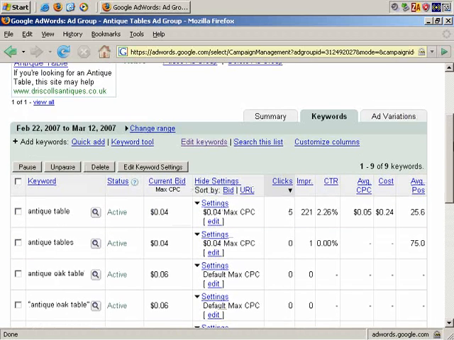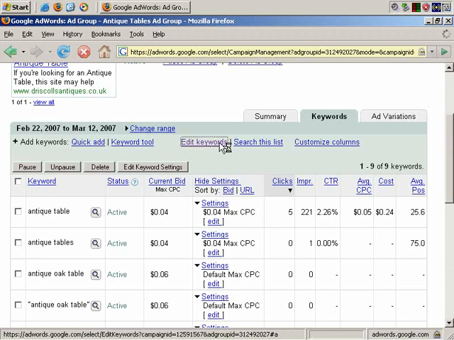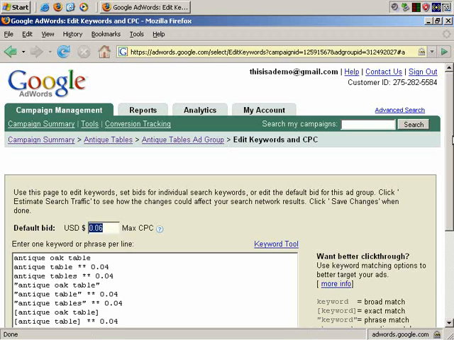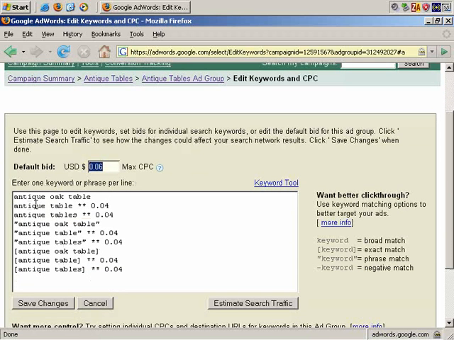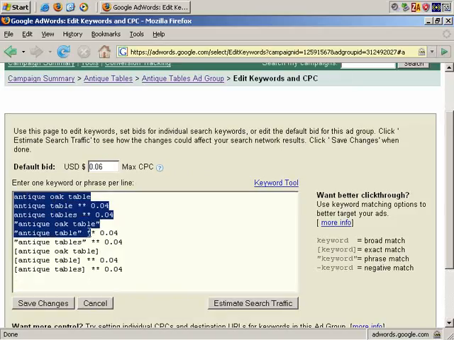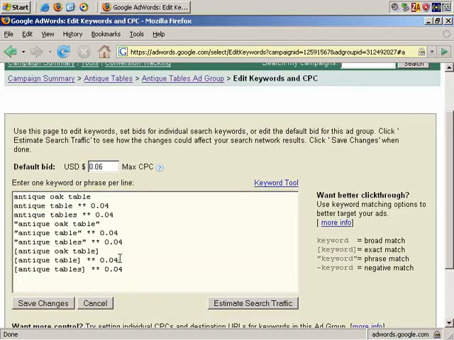An alternative way to add and edit keywords is simply to click on Edit Keywords. You see that it lists all the keywords from this ad group in a single box. You'll note that if the cost per click for any keyword is not the maximum cost per click for the ad group, AdWords has added additional information.